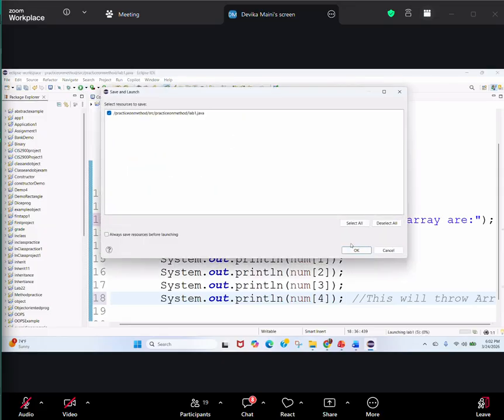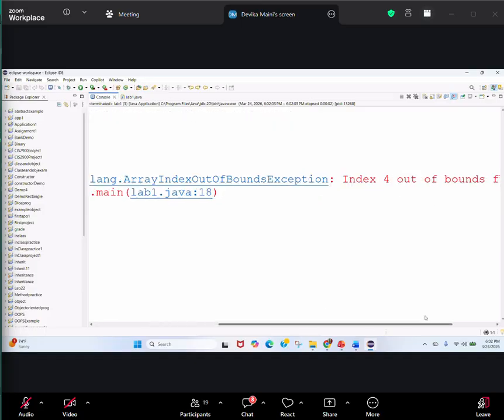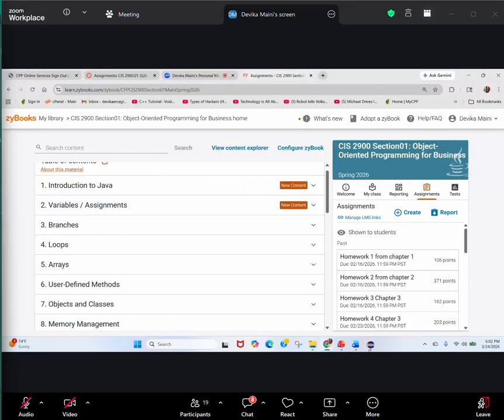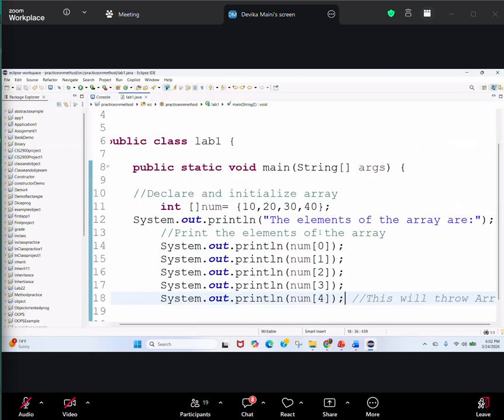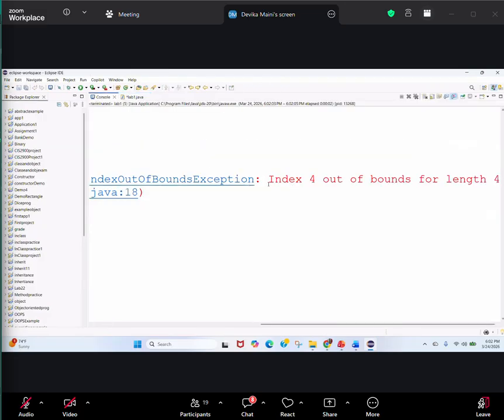When I run, I'll show you. This is an exception called ArrayIndexOutOfBoundsException: index 4 out of bounds for length 4. That means there is no element at index 4. The last element was at index 3, not at index 4. That's the type of error that can occur if you write a wrong index number.